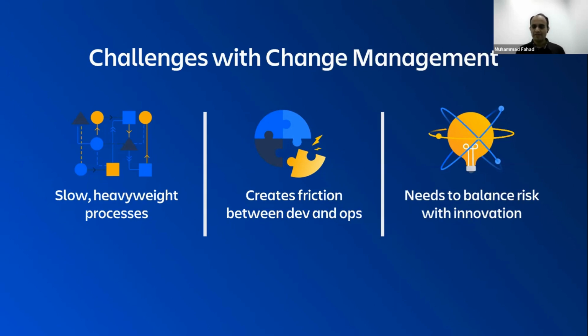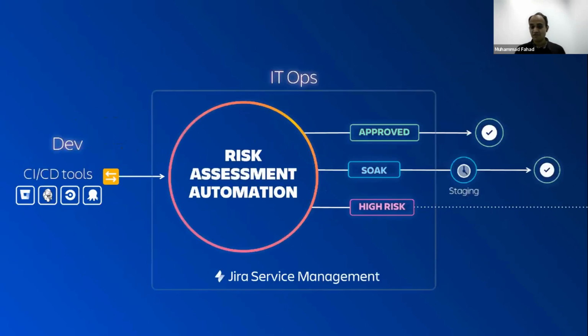And in order to reduce this friction, we have a solution that I'll just show quickly. While we are pushing this, we need to maintain a balance between the innovation we are bringing in versus what we are getting. So, tying back to my previous comment, to have a balance and reduce the friction is the risk assessment engine that we have within Jira Service Management.